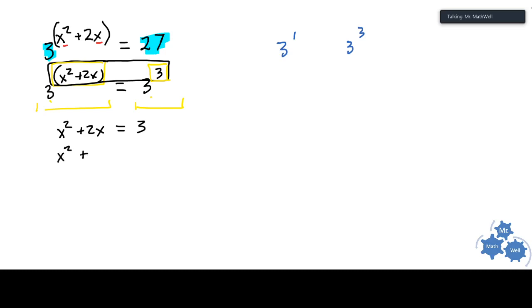So you can do a couple things. If you know the quadratic formula, you can use the quadratic formula to solve for x. This one's a pretty easy one that we can actually factor this trinomial. We have x here, and we have x here. The last two terms have to multiply to negative three and they have to add up to two, so that's going to be a plus three and a minus one.